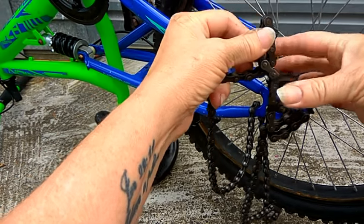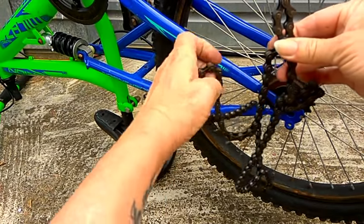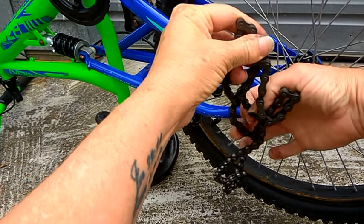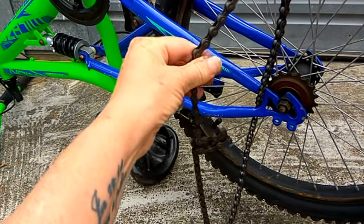There we go. I hold the kink like that. I grab the slack end, bring it up to the kink and grab the loop from that slack part and just release. And it comes undone just like that.